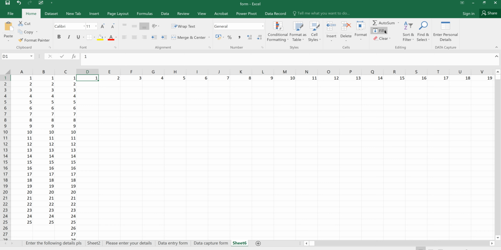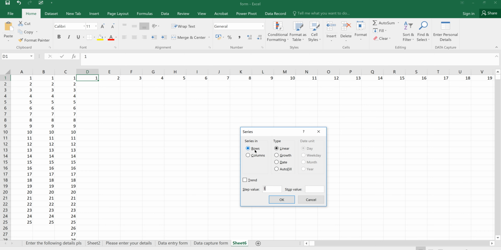So I come back to Fill, click on Series, and this time I will still click on Columns, but I will put in my stop value here. I'm just going to write 2 million this time around, because I still want it to reach where the number reaches.